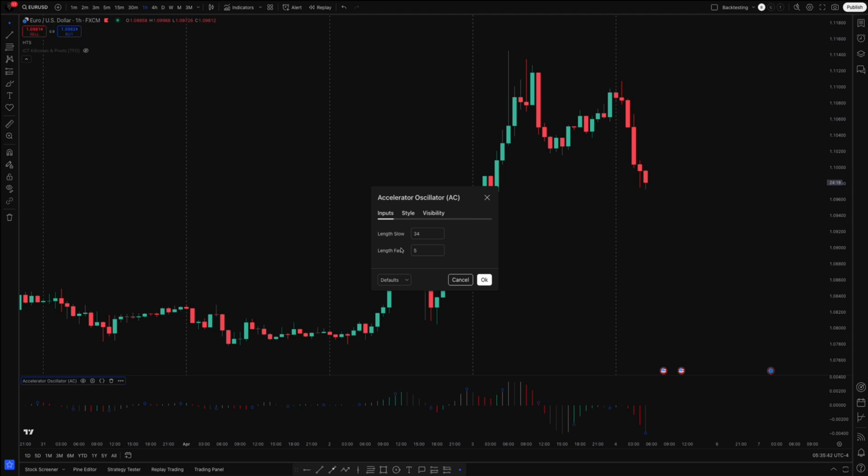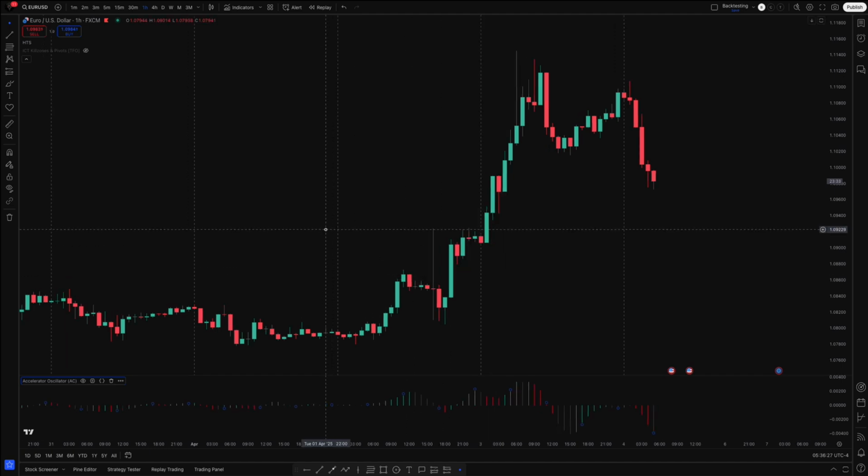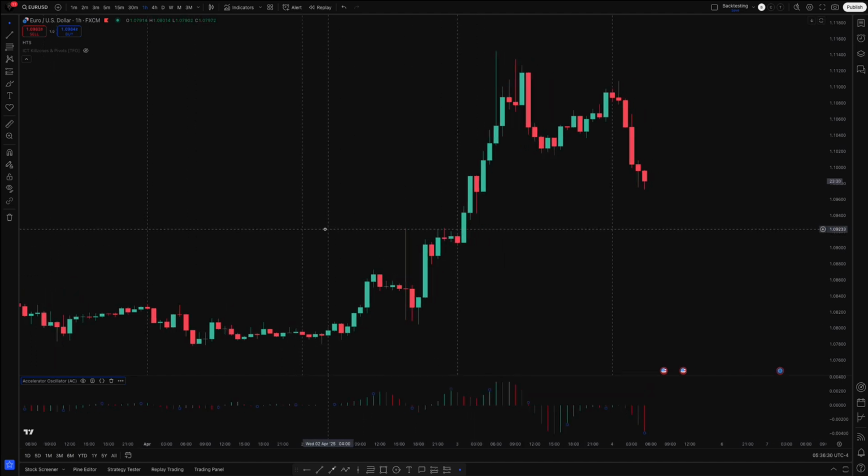But if you're trading on shorter time frames, like the 1 minute or 3 minutes, and want faster signals, you can try to adjust it to something like, for example, 21 and 4, okay? This one will be perfect, in my opinion, for the 3-minute chart. But right now, I'm gonna stick with the 5-minute. So I will get it back to the 34 and 5. All right. So this was how you can change the inputs and the settings.